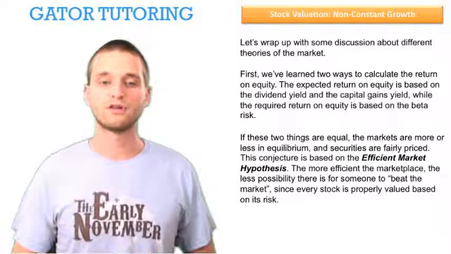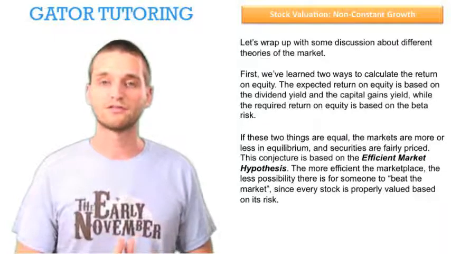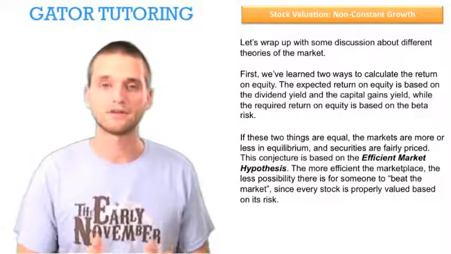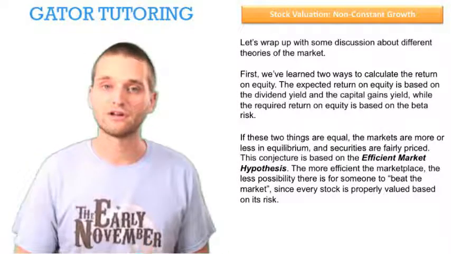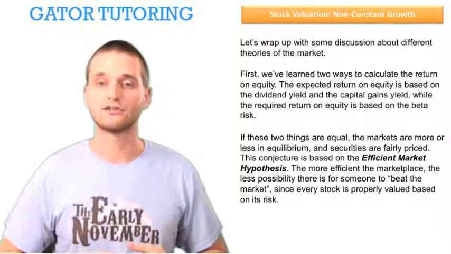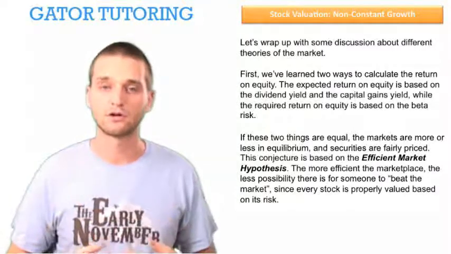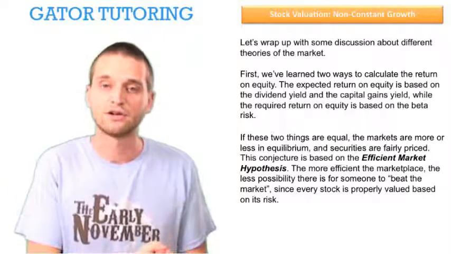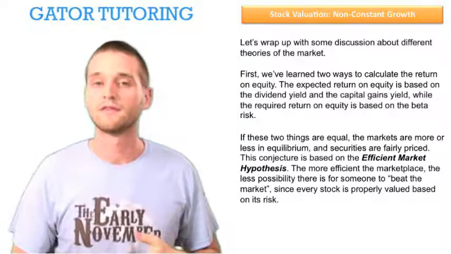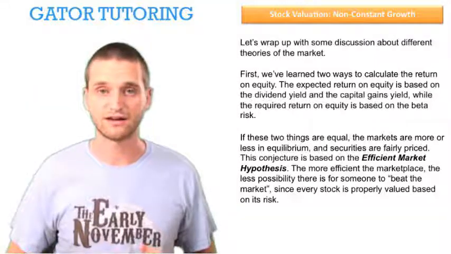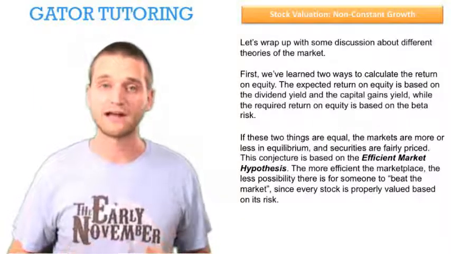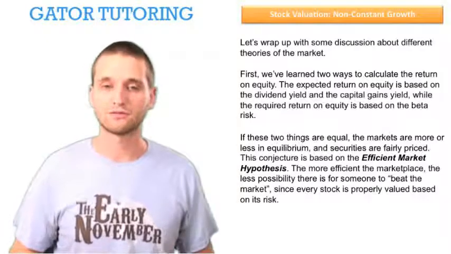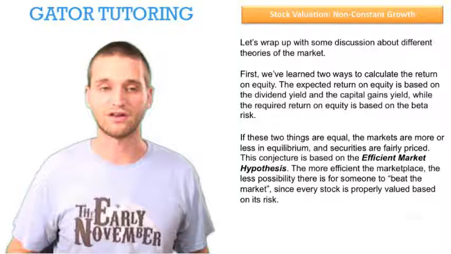So basically what this is saying is if the stocks in the marketplace actually represent the sliver of the firm that they're supposed to, because remember, a stock just represents a very small percentage of the total value of a firm, its total possible future cash flow generating potential, then by investing in that sliver, you're going to be earning that rate of return that's based on the actual risk you're taking. And if that's actually how they're valued, then there's no way you can make excess returns on your investment. That's what the efficient market hypothesis is basically saying.